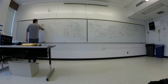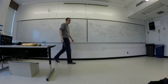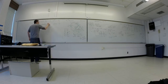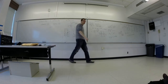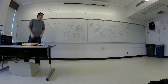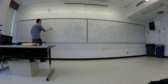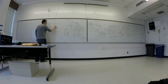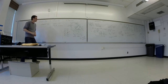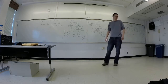Kirchhoff's rules is just basically a bunch of math. Obviously, there's some physics and some reasoning behind it, but at the end of the day, it's all about just crunching together a bunch of equations. So this is the downside. The method of equivalent resistances, for the most part, is not symmetric to which variables are left out and which ones are not. Usually for the method of equivalent resistance, you have to know the resistors, and you have to solve for the currents and voltages. Now that's obviously not a hard and fast rule, but that's the general gist, right? You need to know the resistances to get the equivalent resistance in the first place.